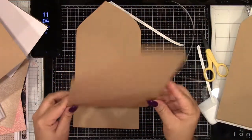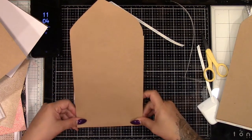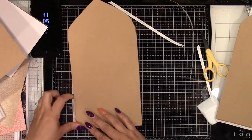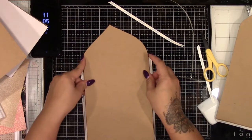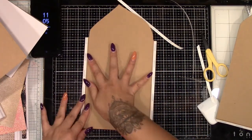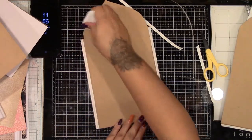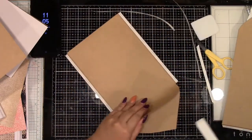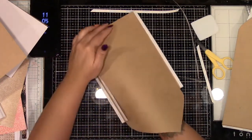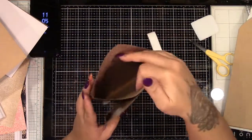I'm going to line up the bottom first and just hope that it works out. Tuck it in there, smooth it out, go in with your, you could also use this one and go inside and flatten it out too, or adhere the tape to the edges there. So now we have our in there.